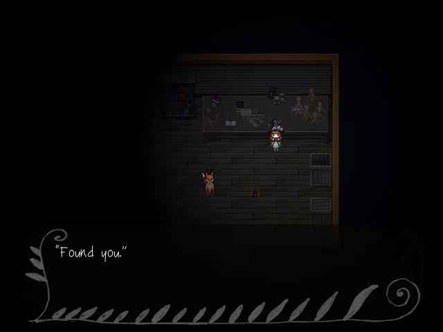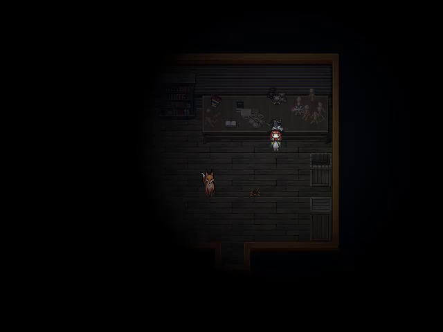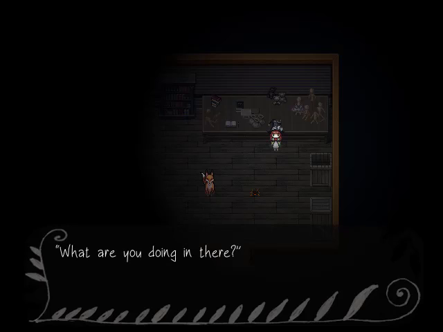Hello? Found you. What are you doing in there? Come on out. Why don't you play with us? Come on out. There's just going to be a bit of pain. Come on out. You have to be a good sport if you play. Come on out.